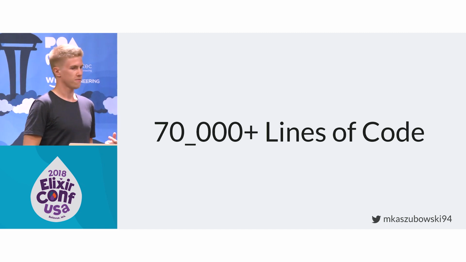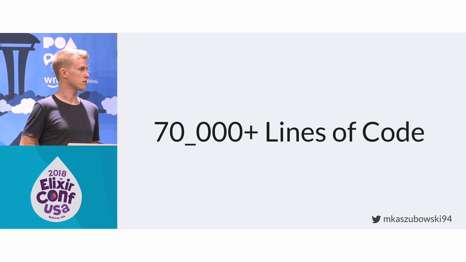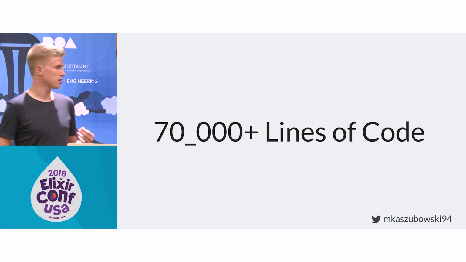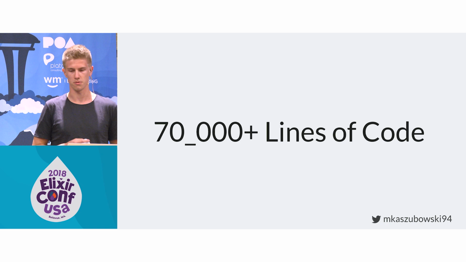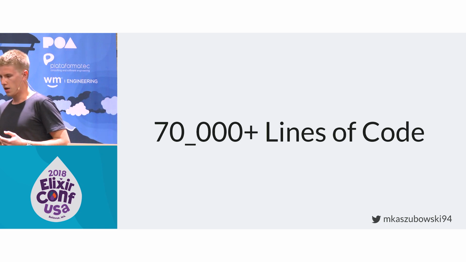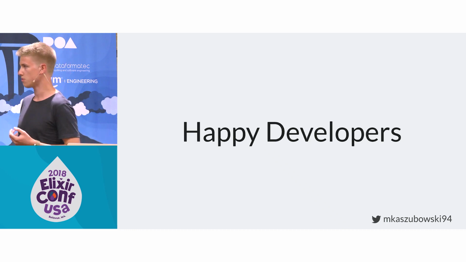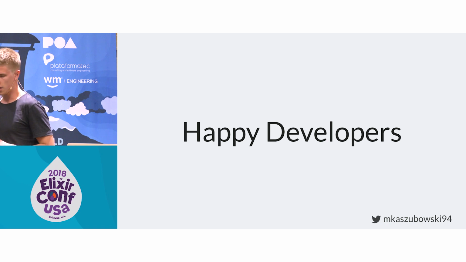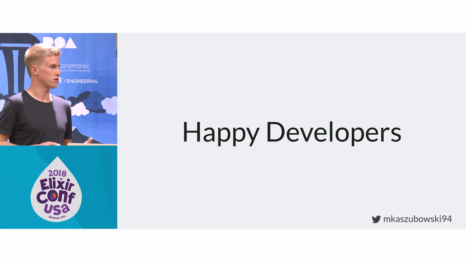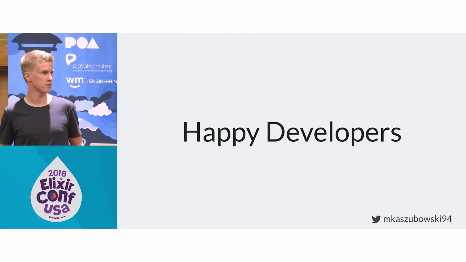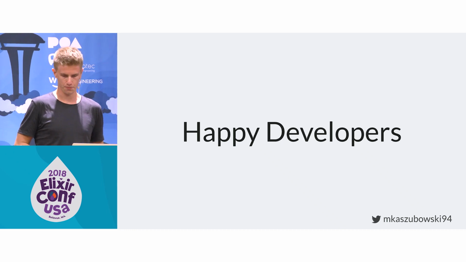We have a lot of happy users. We are serving more than 1 million registered users, who are happy because we are able to deliver features quickly. We are able to fix bugs because Elixir is such a good language. And we're able to provide quite reliable software. So we have a lot of happy developers because of that. Since we started this project, we also started developing all the new projects we do in Elixir. We started convincing our clients that Elixir is probably the best solution and tool for them to use.